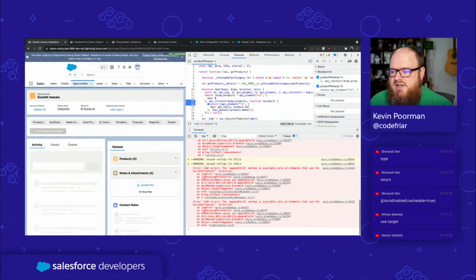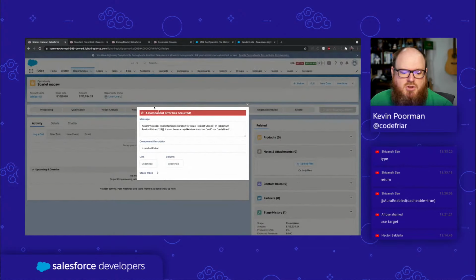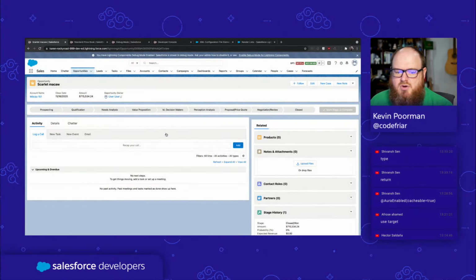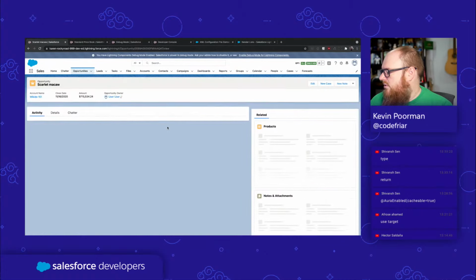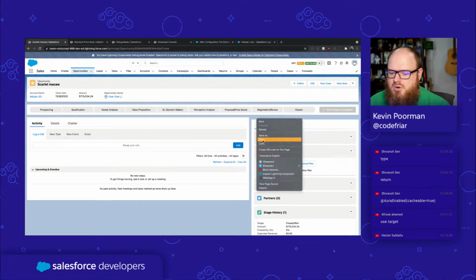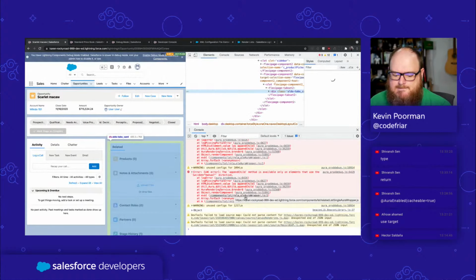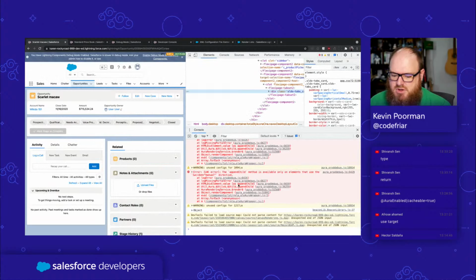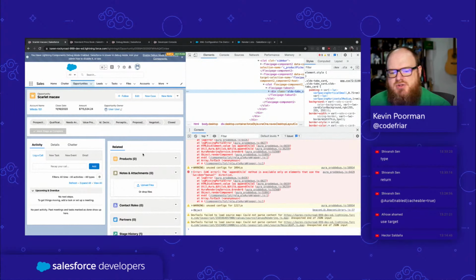Now I've noticed that I sometimes have to restart the inspector, so I'm going to close that and I will reload. Wait, I didn't get an error. Interesting. Okay. Let's try that again.